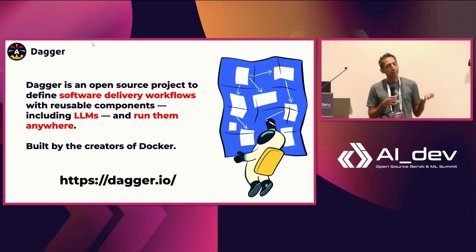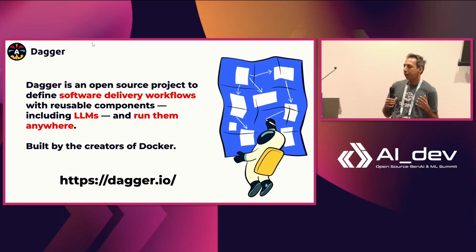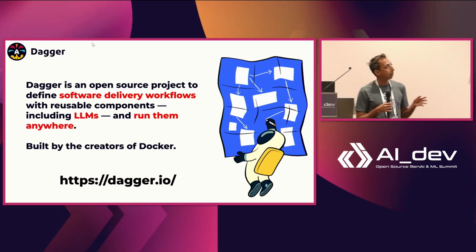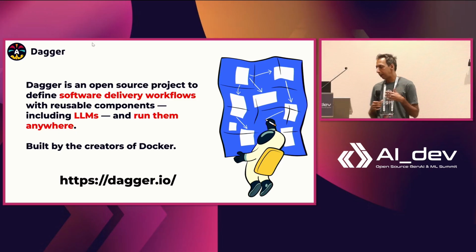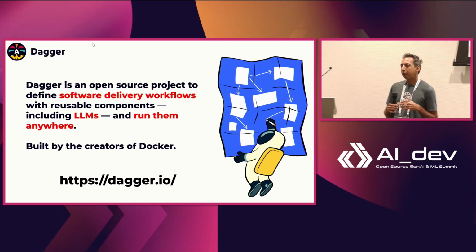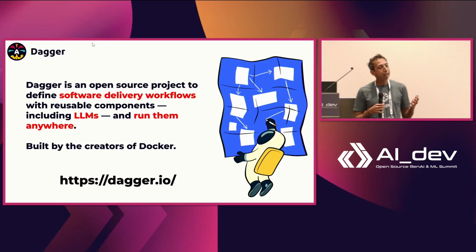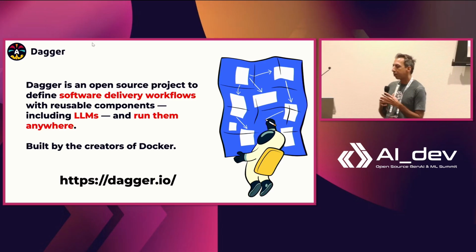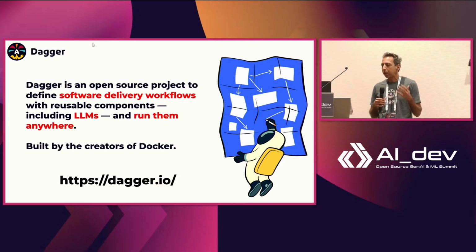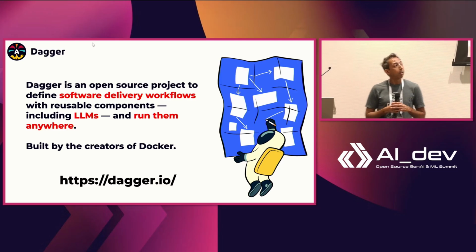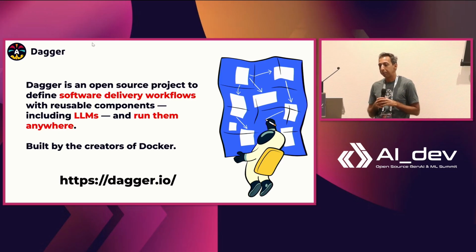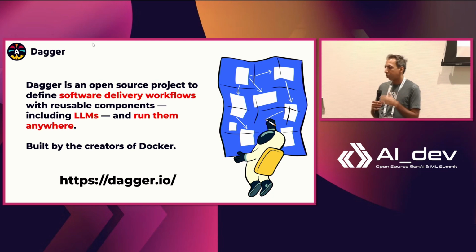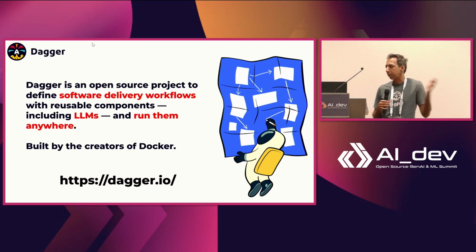Because they're running in containers, those workflows will run the same way in any environment. So if I create a CI workflow with Dagger, I would run it locally on my laptop. It would run in a certain way. And I would take that same workflow and run it in CI or on a cloud server. Because the entire workflow is containerized, it's guaranteed to run exactly the same way. So that takes away the problem that we saw earlier, which is the works on my machine problem. Because if the CI passes on your local laptop, you're guaranteed it's going to pass everywhere else that you run it as well.